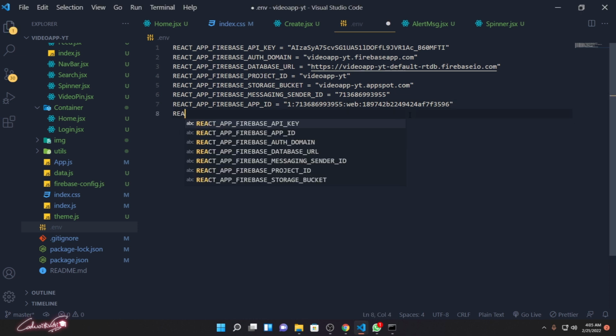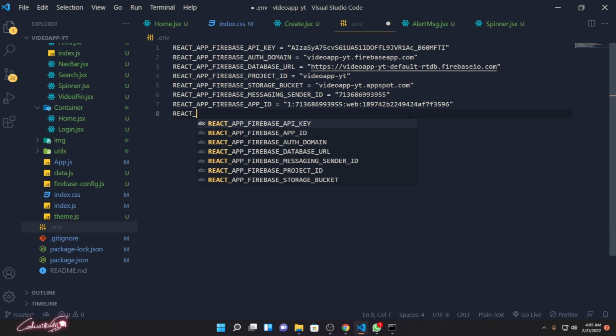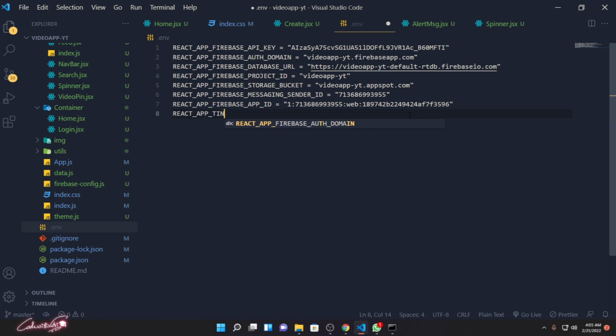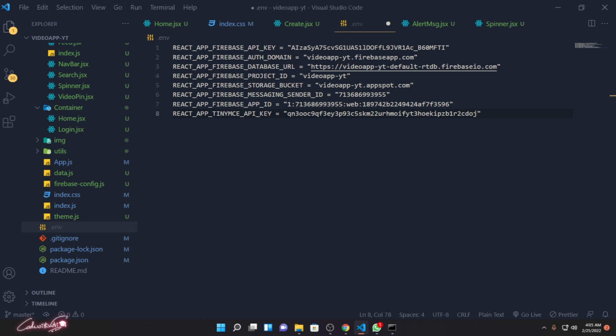Let's say REACT_APP_TINYMCE_API_KEY equals, in single quotes or double quotes, whatever it is, paste it inside, save the changes. Okay, so make sure everything is unique, save the changes and close it.